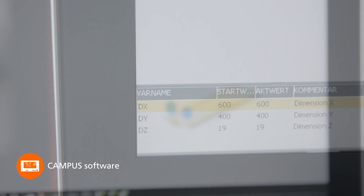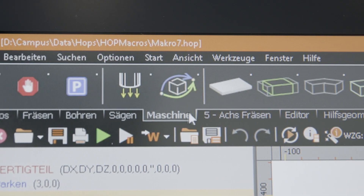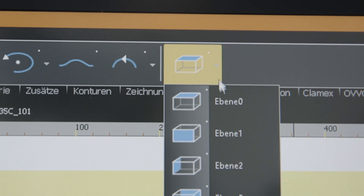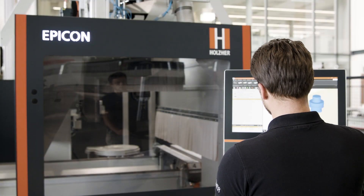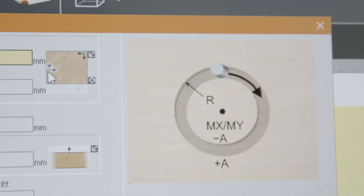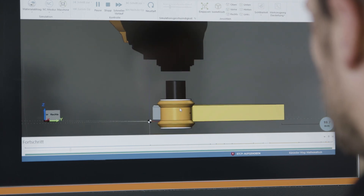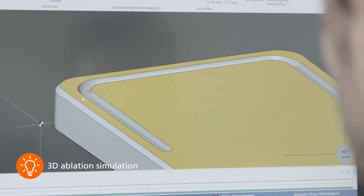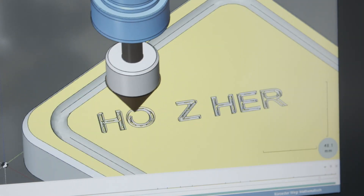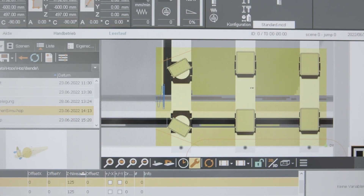The Campus Plus machine software offers simple programming of even complex work pieces thanks to a wealth of included macros and auxiliary functions. Regardless of whether you are manufacturing components for furniture production or structural elements such as doors, with just a few clicks you can generate fully parametric machining programs thanks to Campus NC Hops. Great importance was attached to user friendliness and clarity of the programming levels. The Plus stands for the 3D Material Removal Simulation BetterSim included in the package, allowing you to check all drilling and milling operations in the programming even before you start machining.